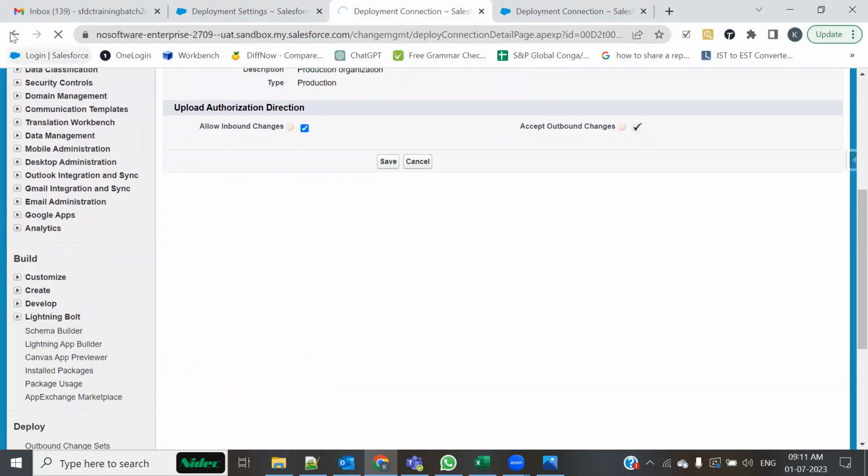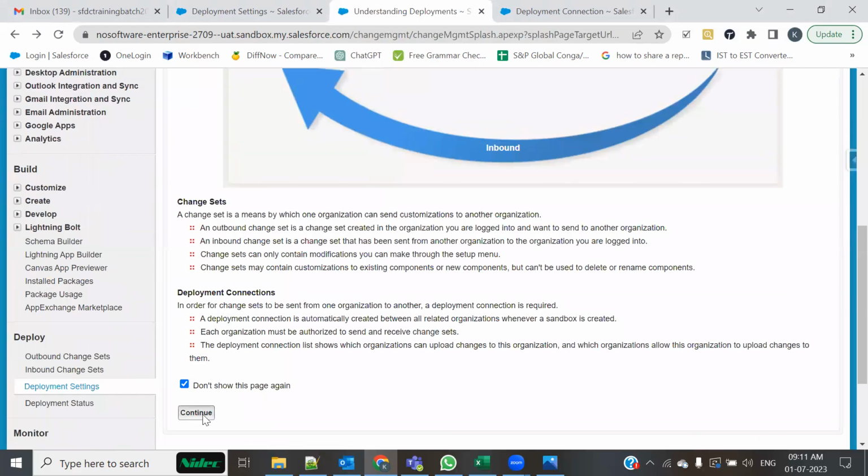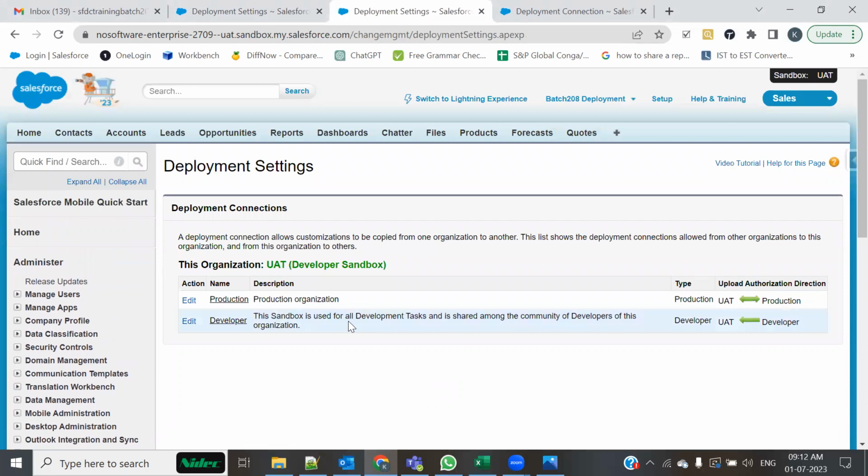Now if you would go back, so now if you'll come to this page, do you see what? Bi-directional line. So this is the answer. Yes, we can bring the things, we can perform something called as back deployment, and we can migrate the things from production to UAT. So between production and UAT, I'm keeping it bi-directional. Between this, I'm keeping it bi-directional.